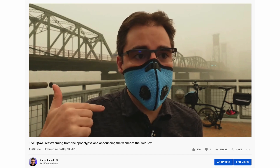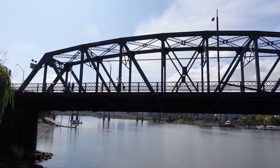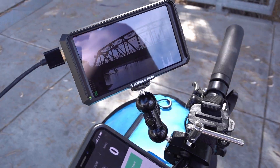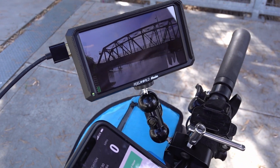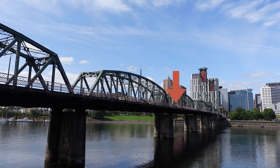I decided to see just how far I could get a signal by taking it to a place where I can actually see farther than 300 feet line of sight. I went back to the bridge I was in front of during the Smokepocalypse livestream, after the air cleared up. From where I was sitting, I could get a direct line of sight up onto the bridge and walk across it to see how far I could get. I put a camera and the transmitter on a tripod, then rigged up the receiver and a small monitor on my bike so I could see the picture while riding. I got pretty far before the picture dropped out around a certain point.